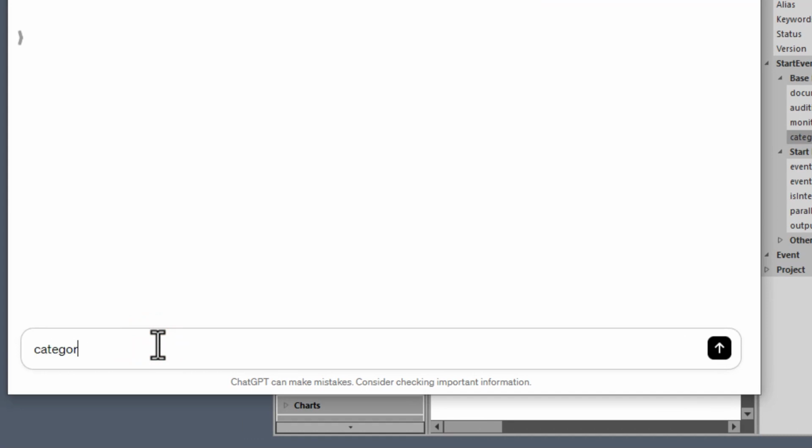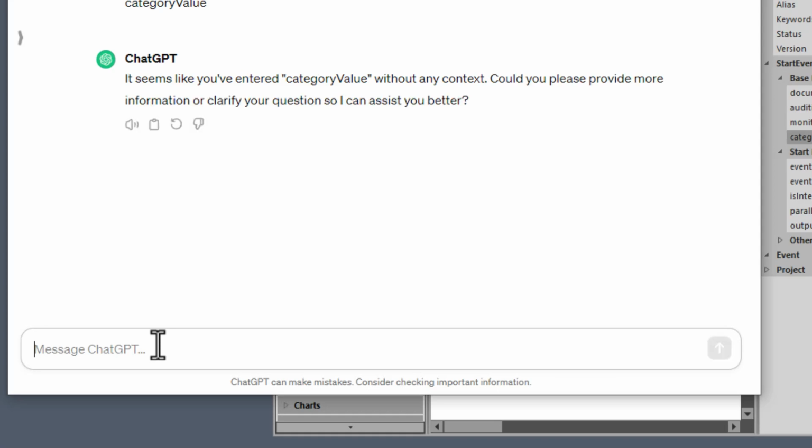And again, it doesn't matter if it's all caps. You can certainly do the camel expression, category value, all lowercase, or even category space value, but let's type it in just as it is. I always do that. Now, it's basically stating that it seems like you've entered category value without any context. Would you please give more information?